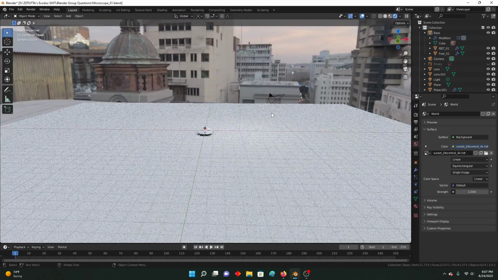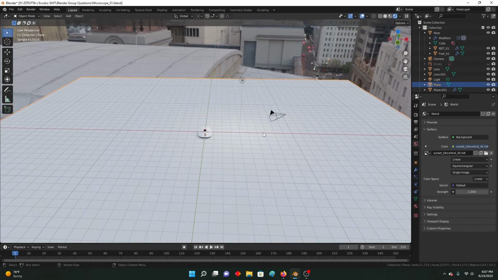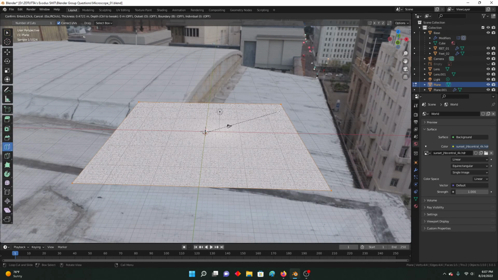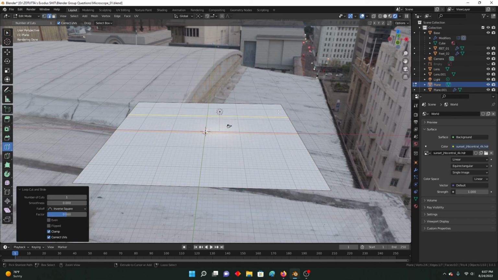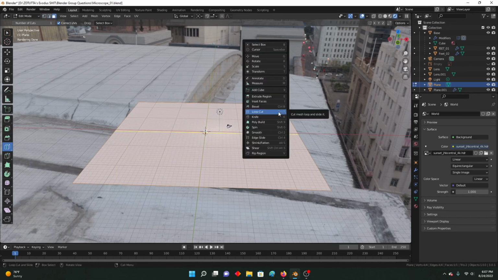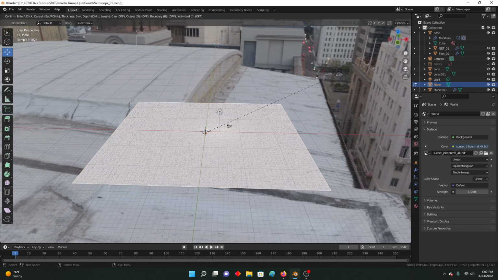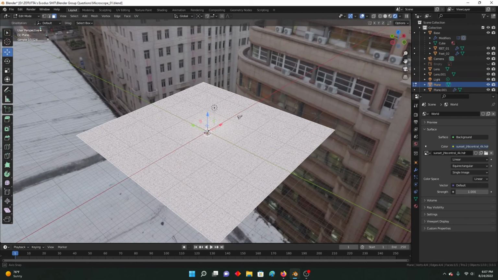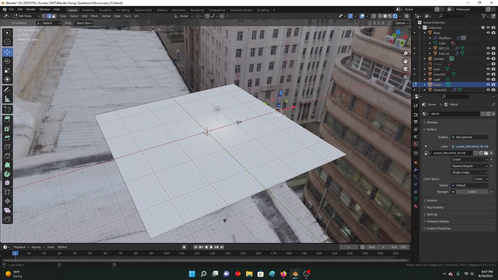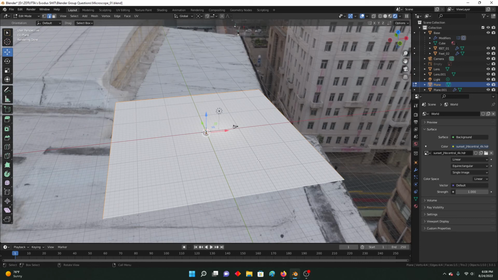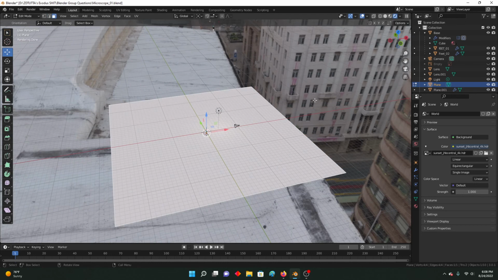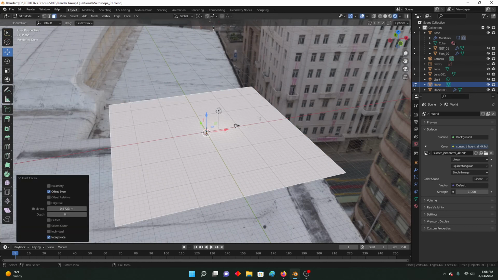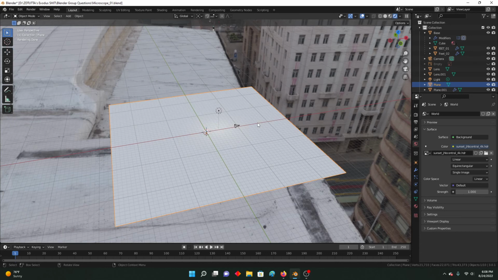Yeah, and now what I do is I just go like this. Click on this one, tab. 3. No. Space bar, shift, and Z. Click on that. Dude, what is the problem? Okay, whatever. 2, alt shift, click. Yeah, dude, something's messed up. I don't know why it's not selecting the edges. I'm trying to get it spaced out. You should be able to inset this. I'm not sure what the problem is.